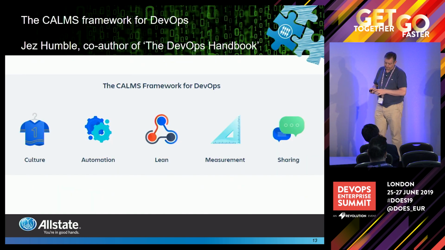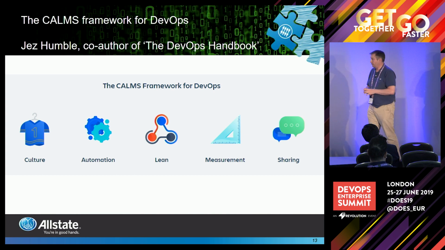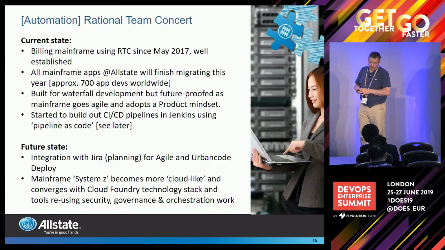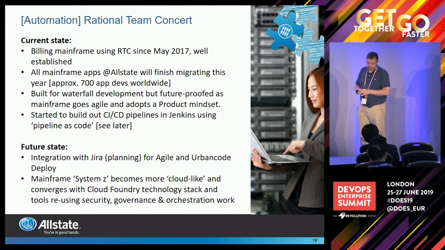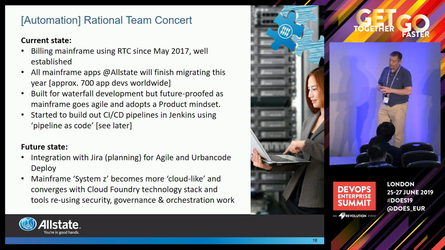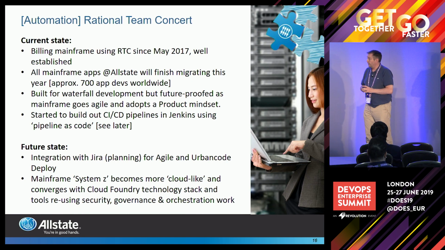So again, how you do DevOps, a lot of these things are kind of well known. We decided to use that framework as well, derived by Jez. Where we're at with Allstate in terms of how we approached it, we moved off our SCLM system and moved my former application, the billing application, which is the biggest, most complicated one. We did that first. It was kind of a statement of intent.